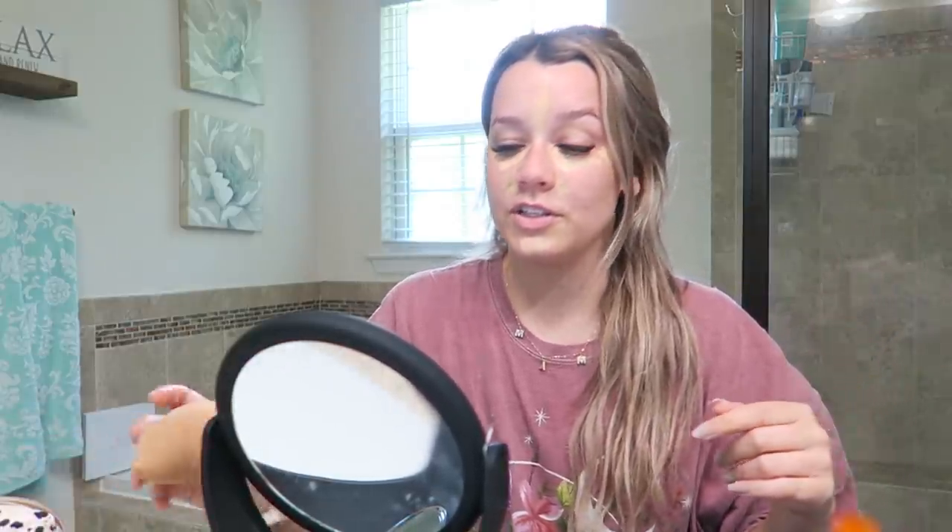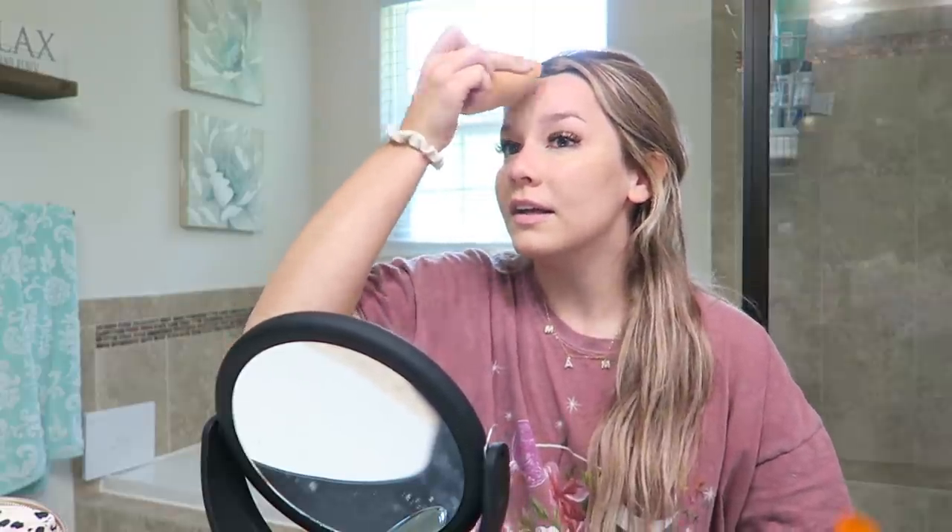This will be my first time getting Botox. I told you guys about my eyebrow issue — this eyebrow is always much higher than this eyebrow. I'm very self-conscious about it because every picture I take my eyebrows look uneven, but this eye and eyebrow just droops — they're very droopy on one side. I'm hoping they can correct that a little bit. I just feel like my skin has changed so much after having Kaden — I'm noticing more wrinkles. I've heard that once you get Botox you can't stop because it fades quickly and then you keep noticing more wrinkles — it basically becomes addicting. And it is expensive so we will see how I like it. I'm hoping I can kind of bring you guys along with me.